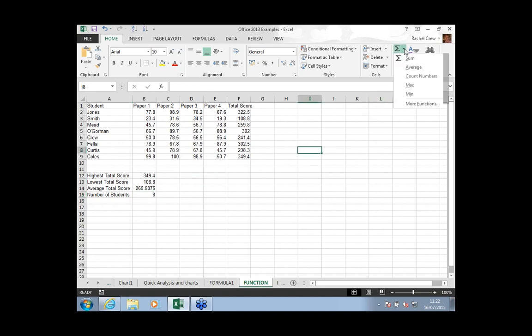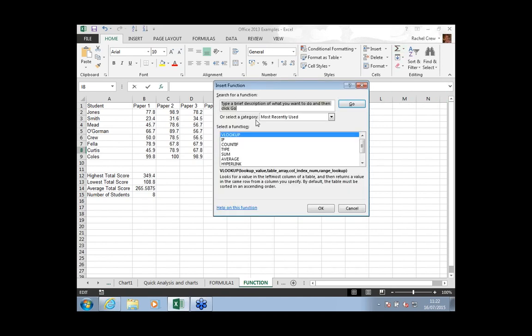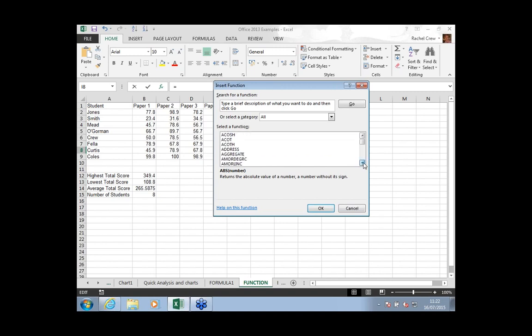There are lots of things out there, and if I just go and click on a blank space, I can show you by going into something called More Functions. In here will list everything that you can do in Excel. So if I click on this little drop down, I've got All, and underneath are all the functions that Excel can perform as standard. And there's lots of weird and wonderful things in there for science, for finance, all sorts of things. One of the questions that was sent to me is understanding a bit more about count and a bit more about sum and sum if, which I'm going to cover at the end.